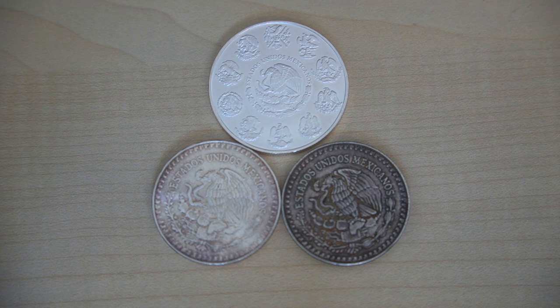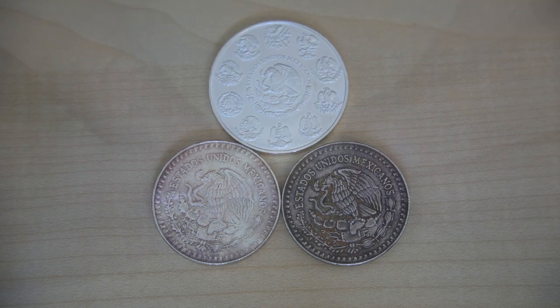Today we're going to be speaking about one of the superstars of the silver coin world, namely the Mexican Silver Libertad. So let's get into it.